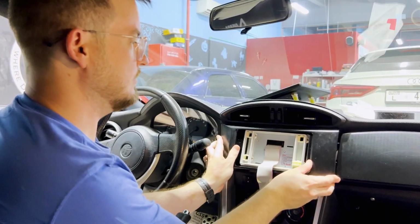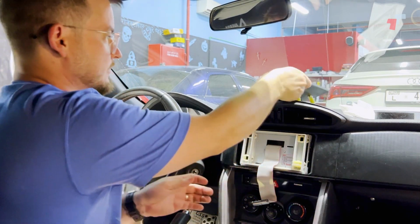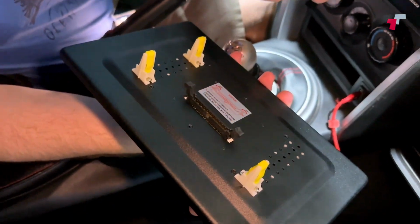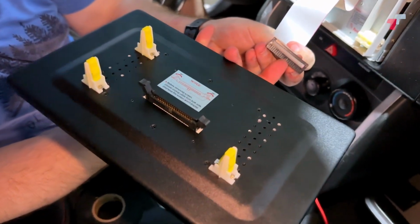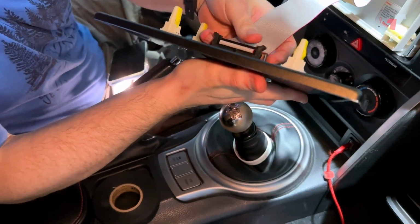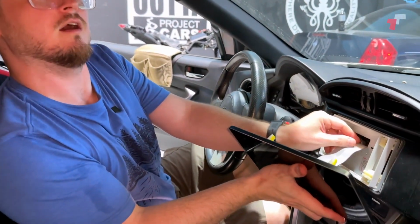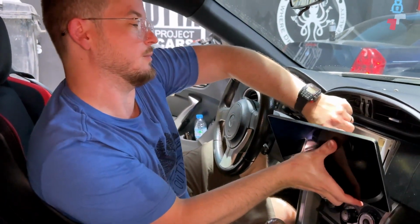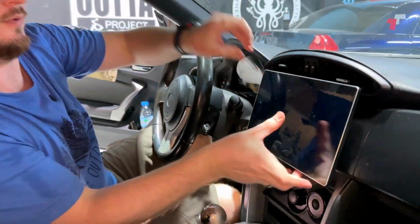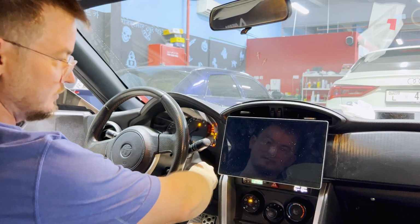Just feed the ribbon cable, clip that into place, and then you've got the screen part. So with the screen, you've got a ribbon cable. Just be careful to match up the notch here. If some of you folks are old enough to remember floppy disk cables and 3.5-inch drive cables, you can reminisce over the ribbon cable. Line that up, clip it in, and that's it. So let's go ahead and turn it on and see if everything works.